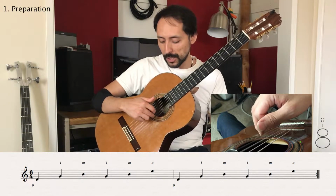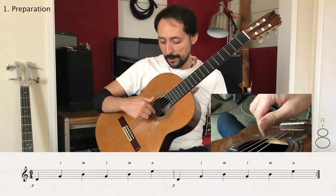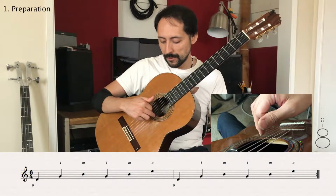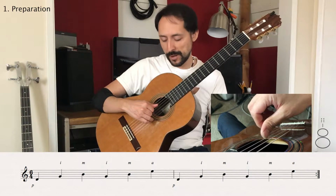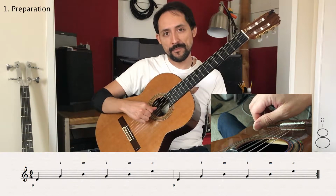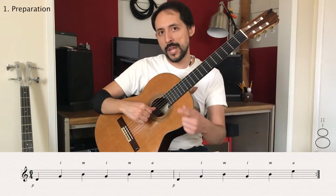So it's going to be on the string before you have to play it. When you play the middle, you're going to prepare the index finger again. So now it comes back down, and now it's ready. You play the index, prepare the middle. You play the middle and prepare the ring. And then you play the ring at the end. When you play the ring at the end, by the way, prepare the thumb. And now you've gone full circle and you do it again.